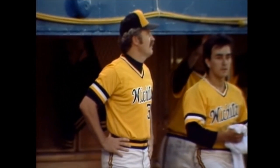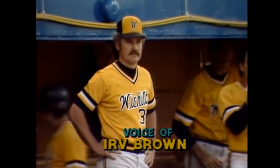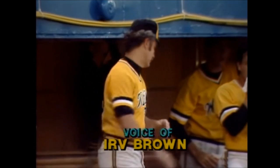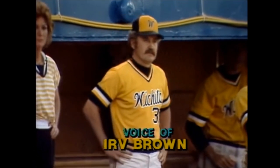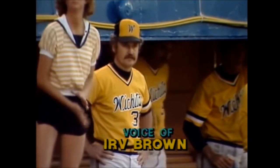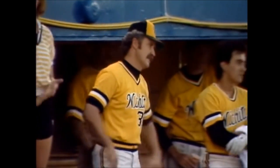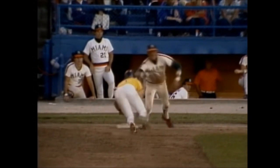All right, let me tell you about this play, guys. It was a planned play. They worked on this all day yesterday. They even had the right two guys come out of the dugout and pretend that they were chasing the ball. As soon as Kasperzak faked the toss to first base, those two guys are yelling, ball, ball, down the line. The first baseman, Leslie, is chasing. And look at Gene Stevenson's reaction. That'll tell you. Look at this. Now watch these guys come out of the dugout.